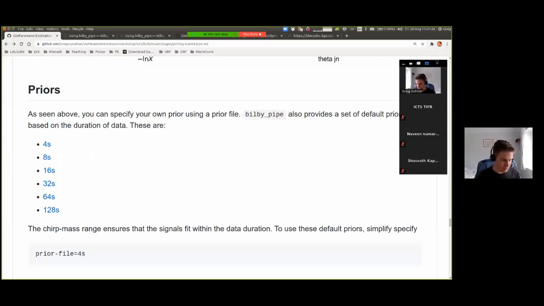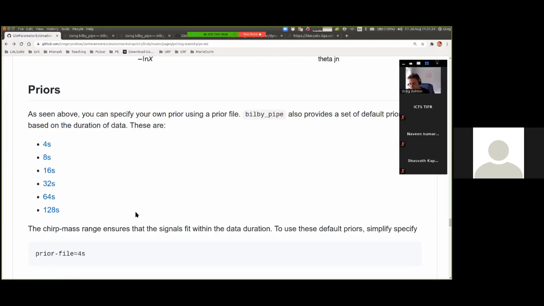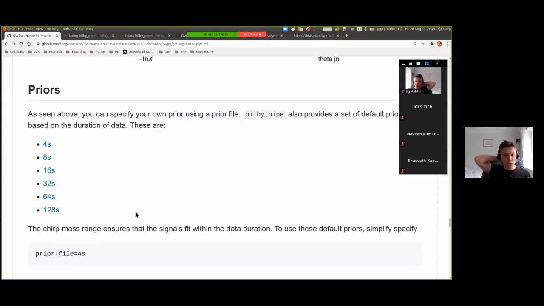Okay, great. Yes. So just one line clarification. If I'm using that particular flag, then I can use a narrower bound on the component masses? Yeah, you can use any bound that you want. In fact, if you want to match to LALInference, for example, you need to make sure you use the exact same bounds in order to have the same prior.